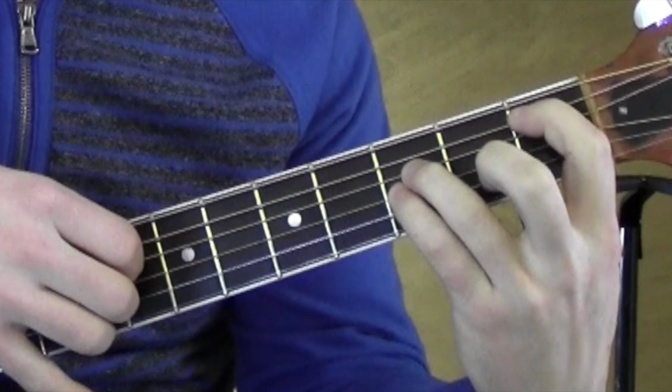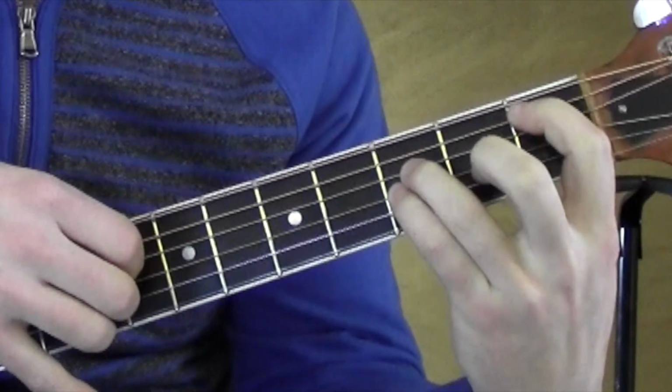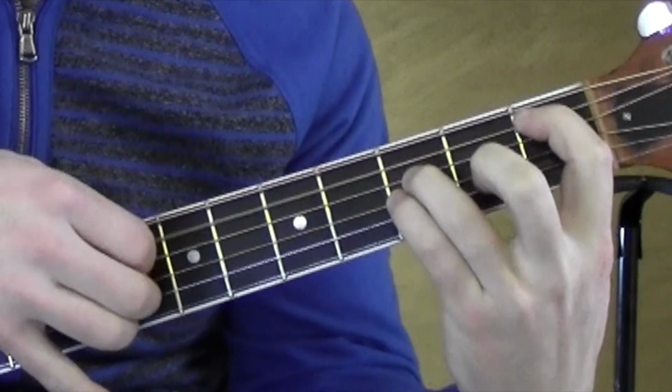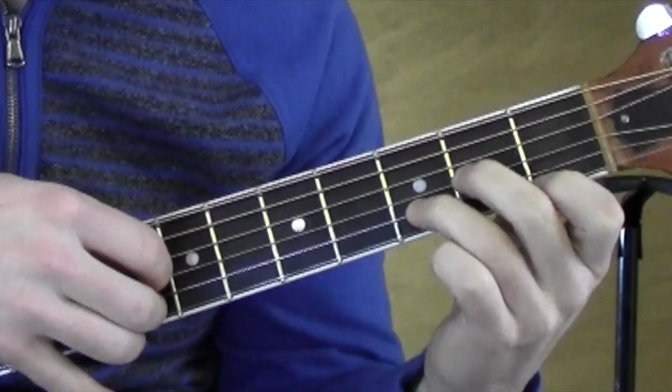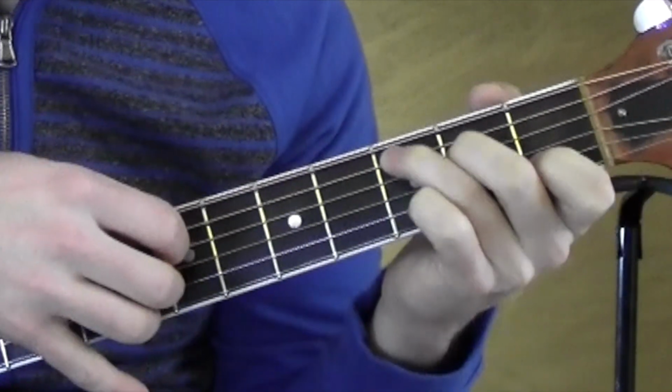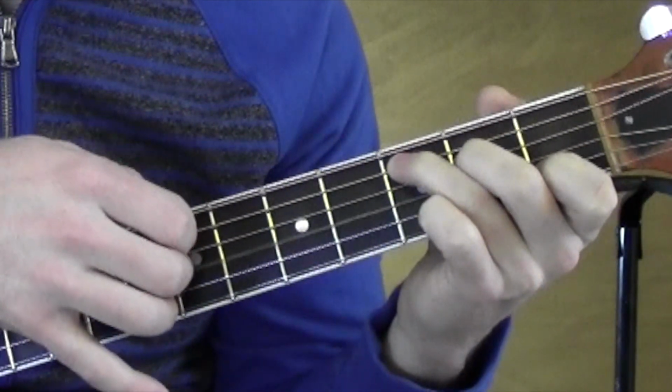And then for this B flat power chord that I'm doing here, I'm on the fifth string and then on the fourth string and third string. All right, so for that part, I'm playing the D minor, then I'm playing 4-3-2 to the C, 5-4-3.